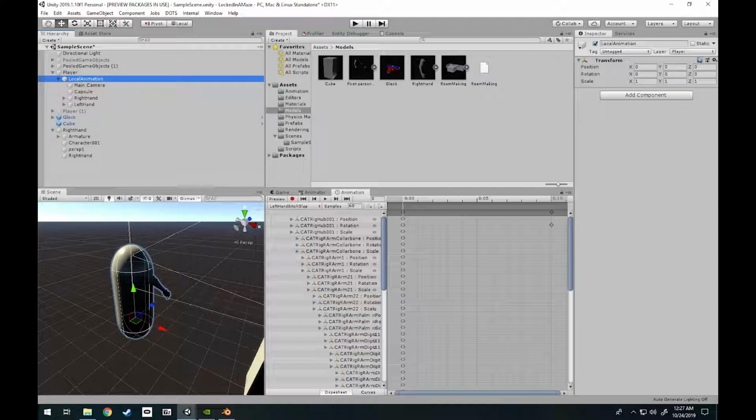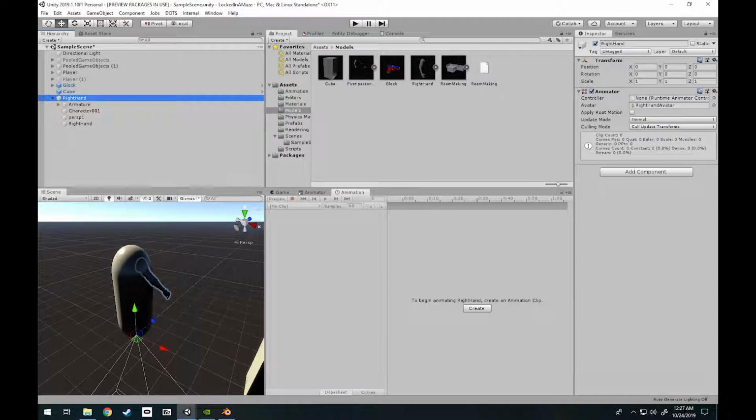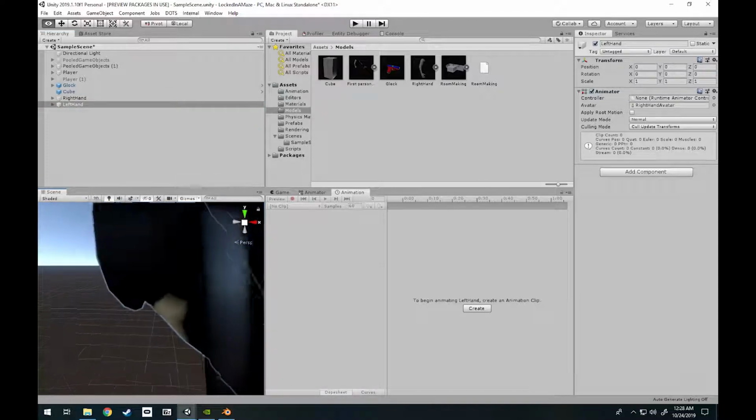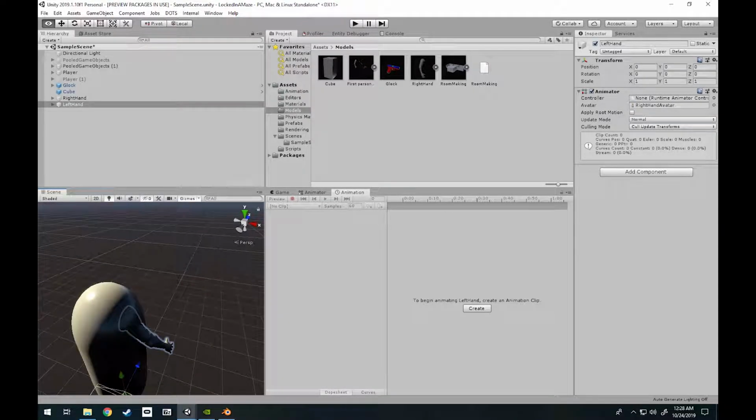So going back to this hand, which is absolutely important, you take this right hand here and you're going to duplicate it. So I go right hand here, and then for instance you could just call it left hand. And if everything was centered properly in the first place, you got centered here in the 0, then it should mirror over to the other side as soon as you change the X to a -1.